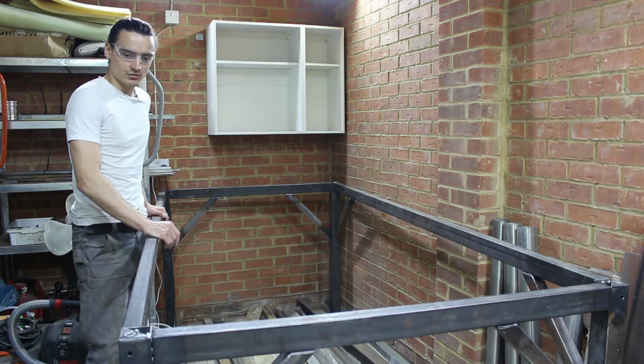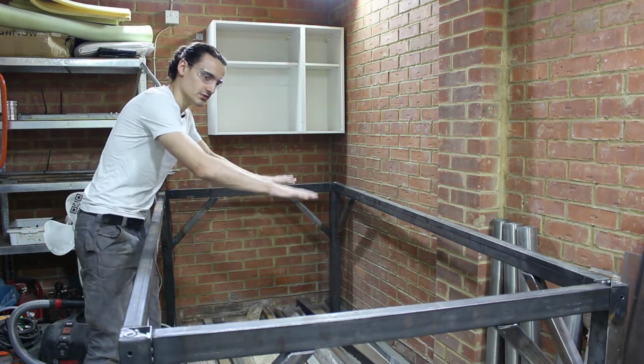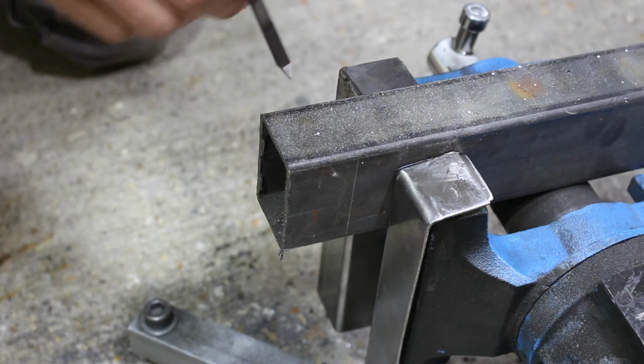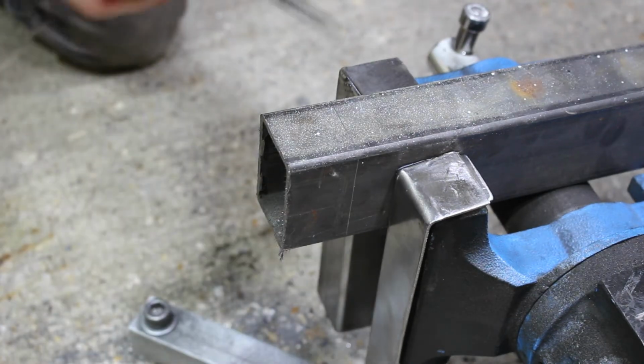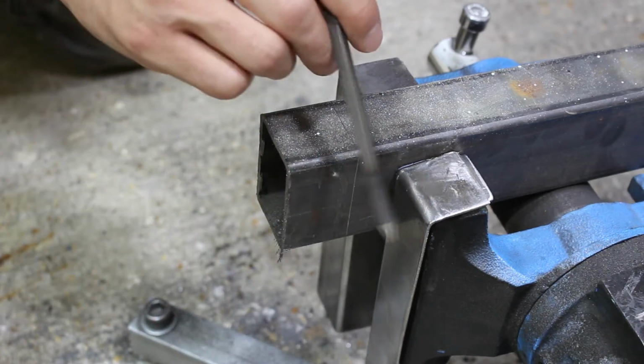So the next step is installing more of these horizontal members, the long ones, but internally to support the surface. So this is the stock that I'm making those internal members out of. It's the same as the other horizontal members. And I need to create a flange on the end. This time I'm not capping it like I did with the last members. This time I'm creating an external flange.